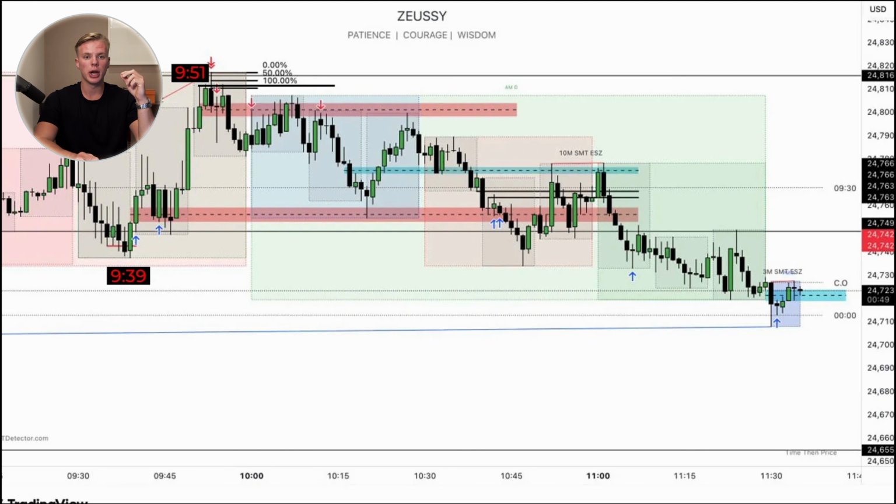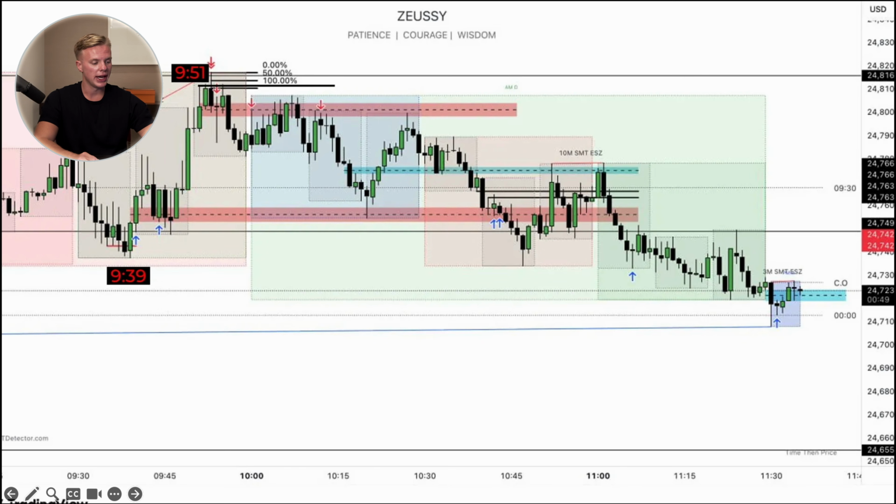From that moment in time, we see a displacement higher taking place and a buy program takes place. The market reprices towards the key buy-side liquidity pool, and we see the market take out this high right here. The high which I have annotated by this black line is the 9:51 high. And you might be thinking to yourself, how is it possible that this is the 9:51 high when the real absolute high on NASDAQ formed a bit after, 2 minutes after, 9:53.